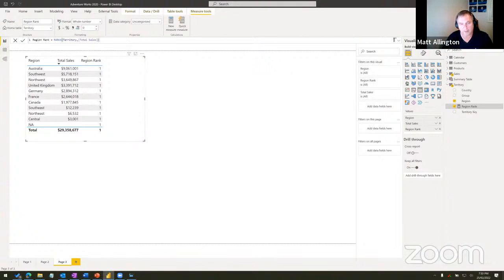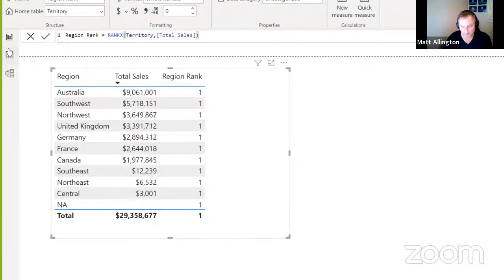So let's talk about this cell here. Where's my red? Let's talk about this number here. How is this number calculated? The way this number was calculated was that, first of all, there was a filter that's been applied to the model. In this case, there's been a filter put on territory region is equal to Australia. That gets done first. And then after that filter is put on Australia, then the formula gets executed.